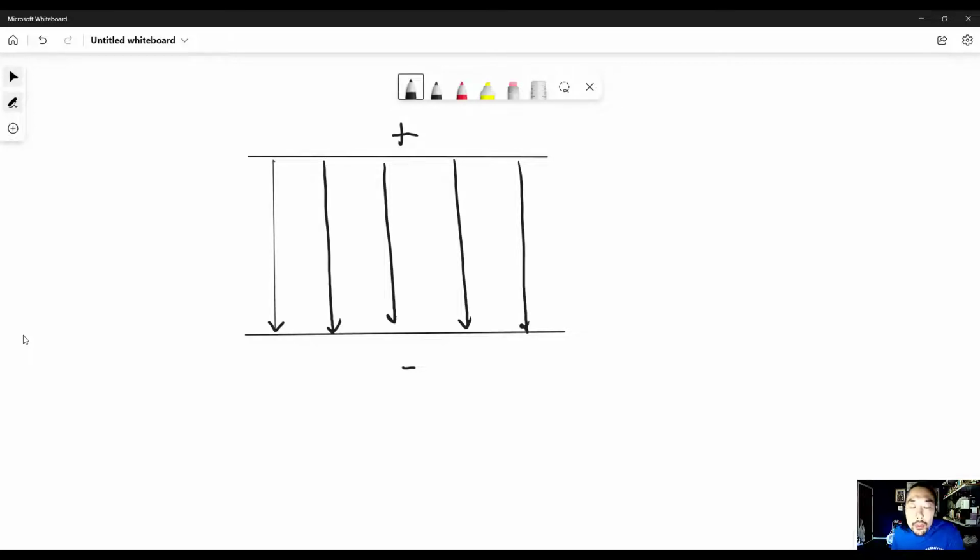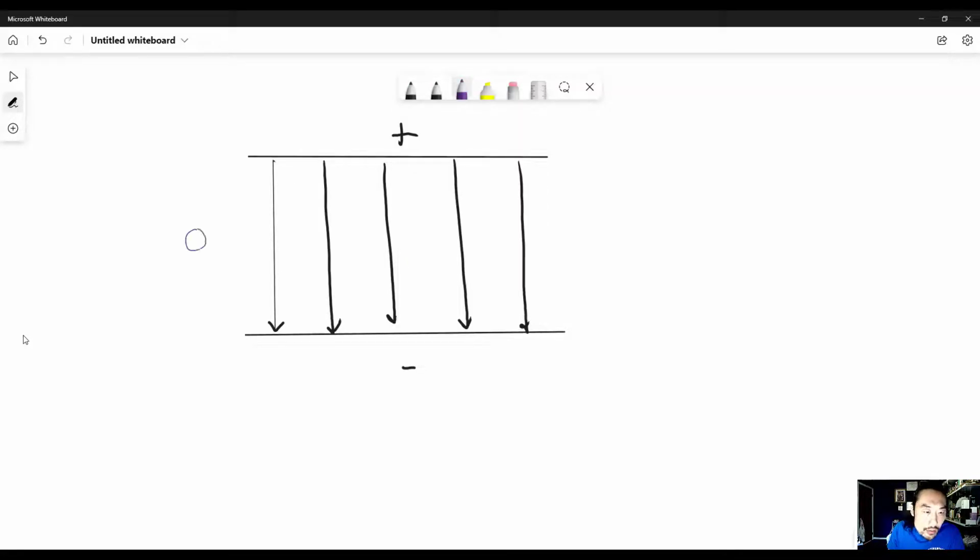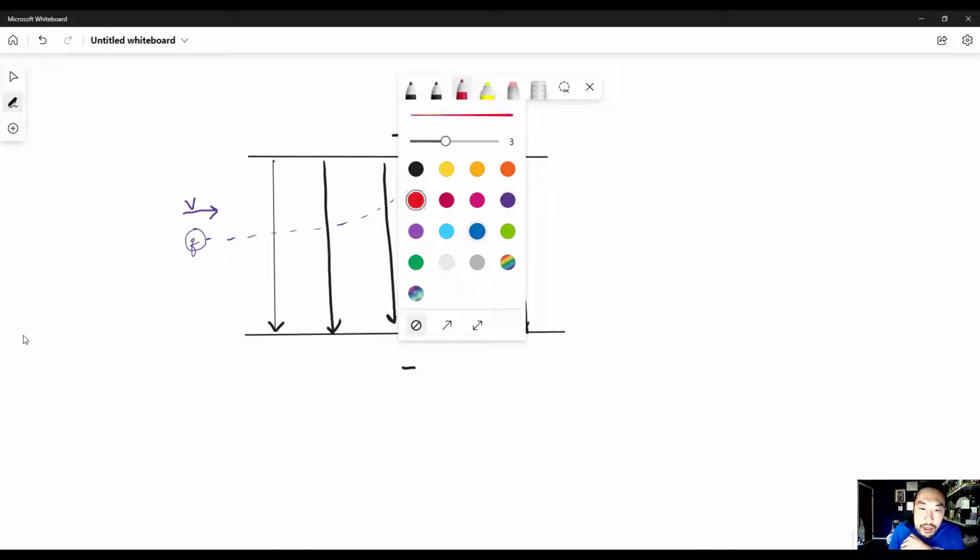All right, the next thing we want to do is have a charged particle with an initial velocity. So I'm going to draw that charged particle over here. Let's choose perpendicular. So we have a charged particle Q right there, and this Q is moving to the right with a velocity. There are a couple of things that can happen when you have a charged particle moving in between two plates like this. The charged particle can either move upwards towards the positive plate, like so, or it can move to the bottom plate, like so.